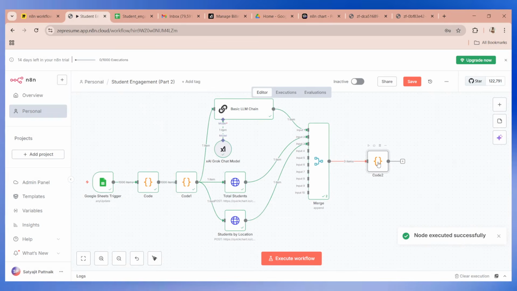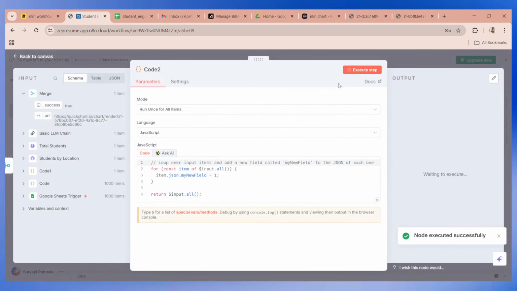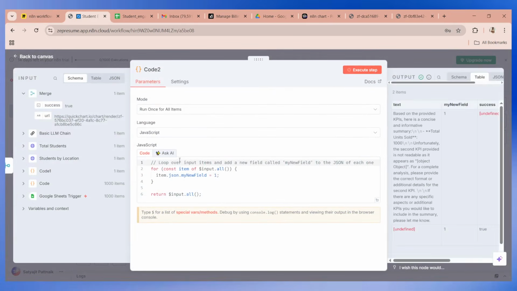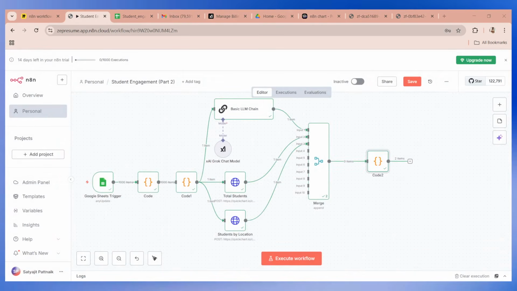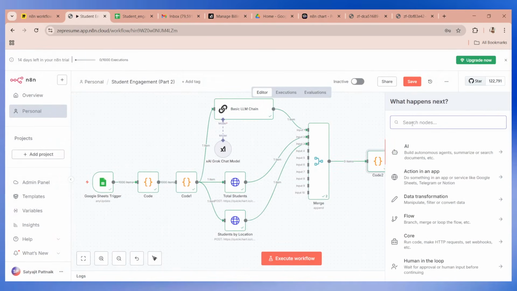And now, yeah, this is done. So let's try to execute this node. Okay, now as my HTML report is ready, I'm just going to add the last one.